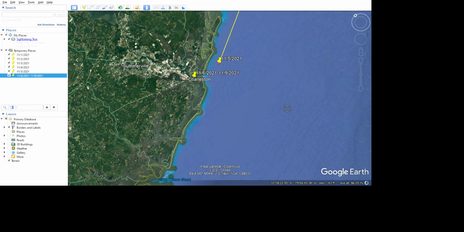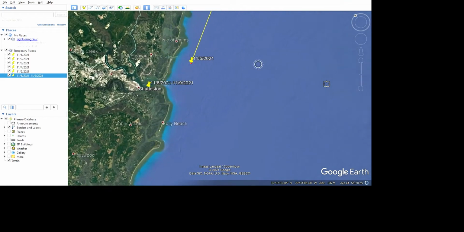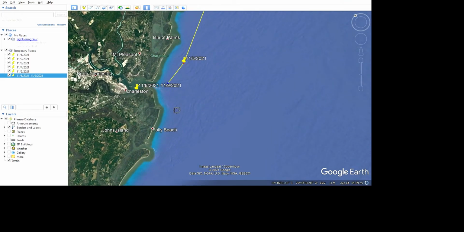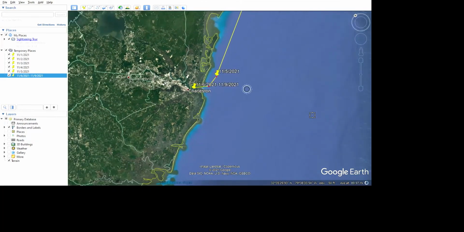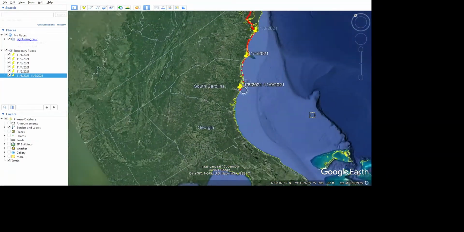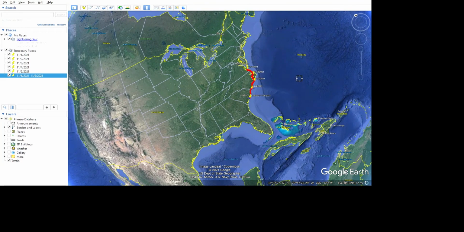Oftentimes when you're doing long distance sailing like this, you also have jerry cans, so spare cans on the side rail. So you want to fill all those up, check your water levels, make sure you have drinking water. Those are all filled up. We're still in a Western country, so we definitely want to fill those up, because once you get out of those countries, there's a lot more you have to go through to get fresh water outside the United States or any other developed country.